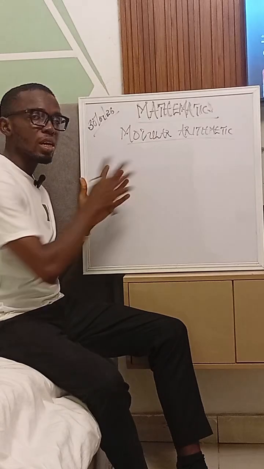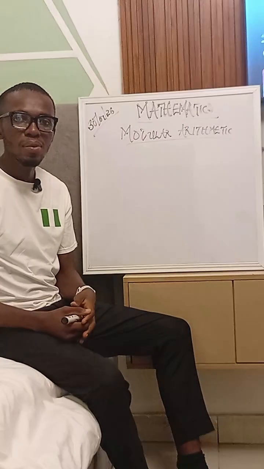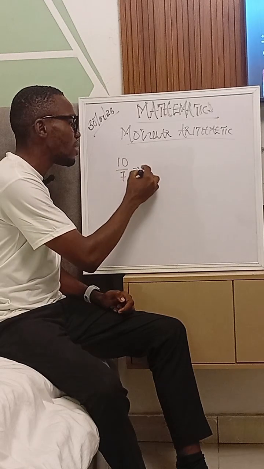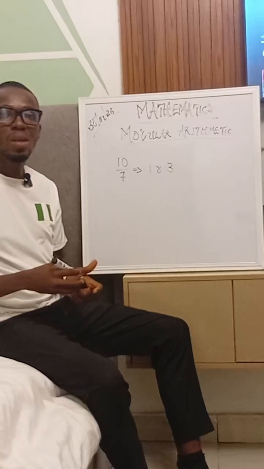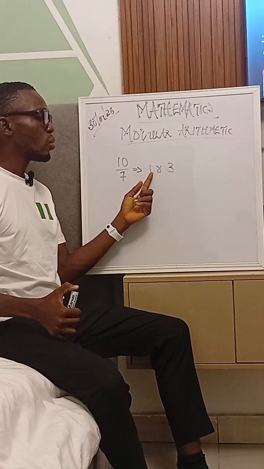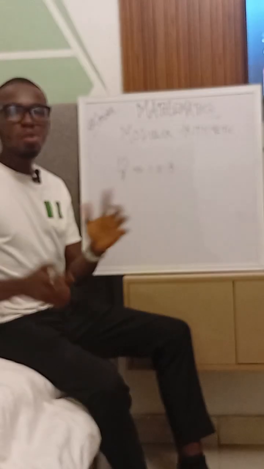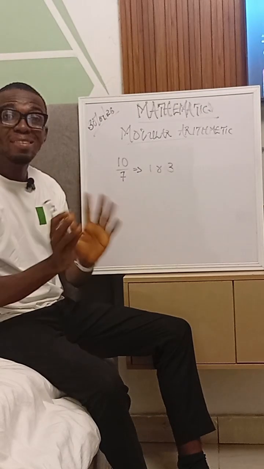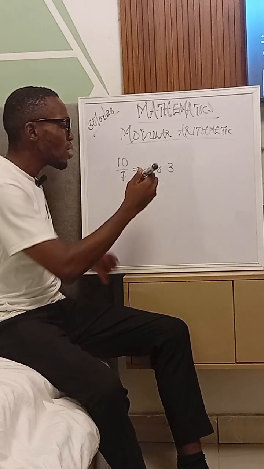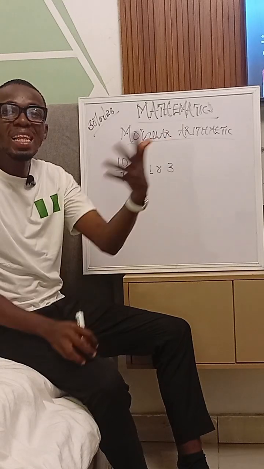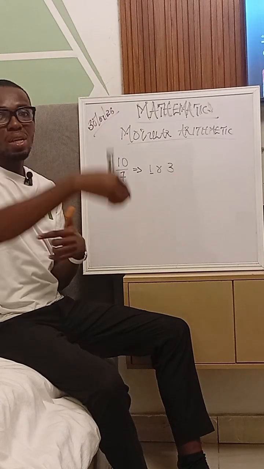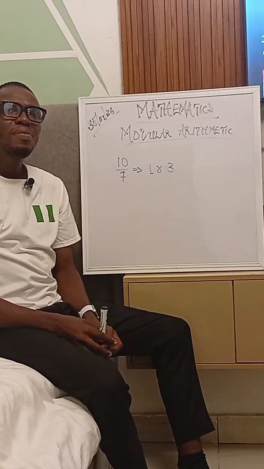Now, this is where the topic becomes interesting. In a week, you have 7 days, right? So in 10 days time, this is what you simply do: 10 divided by 7 gives us 1, remainder 3. This is telling us that you have 1 week and remainder 3 days. Modular arithmetic has to do with remainders. That's a simple way of defining it. We are not counting the week, we are counting the remainder, what is left. So if today is Friday, in a week's time would be Friday again, so start from Saturday, Sunday, Monday. Simple.